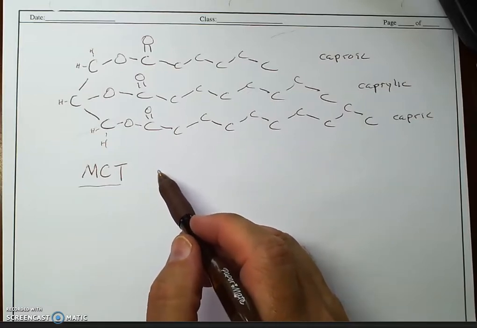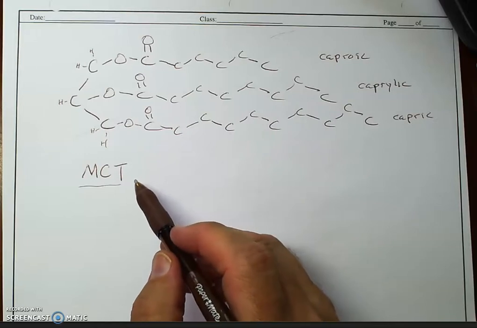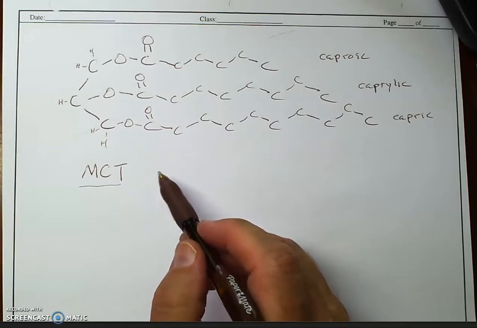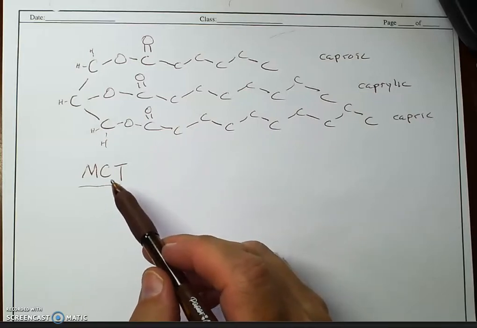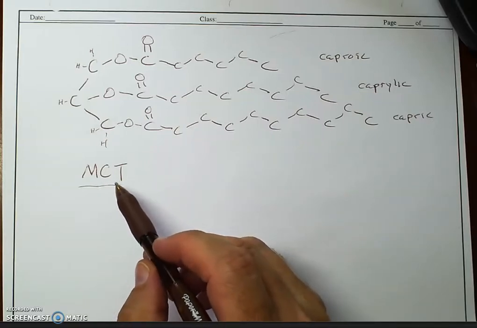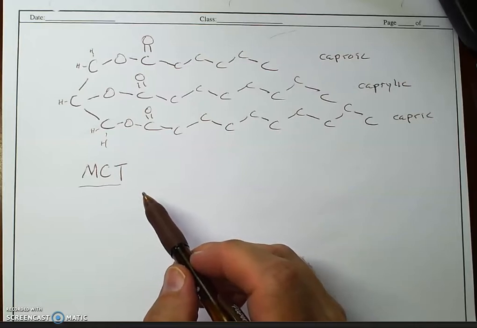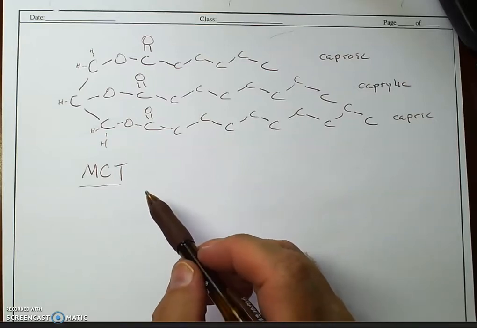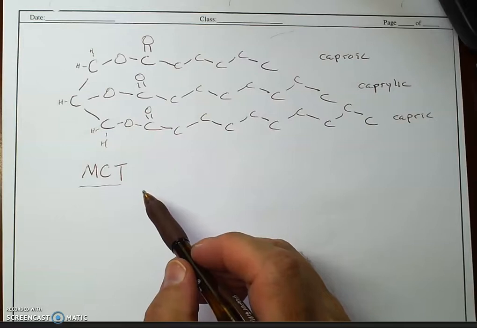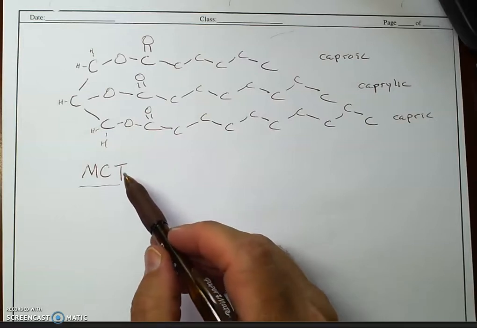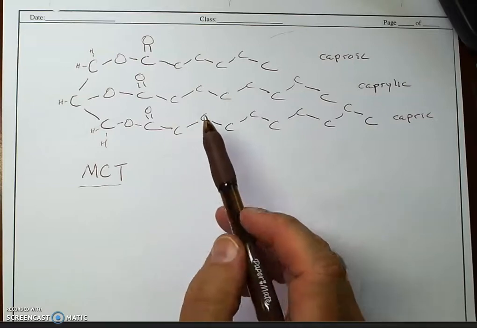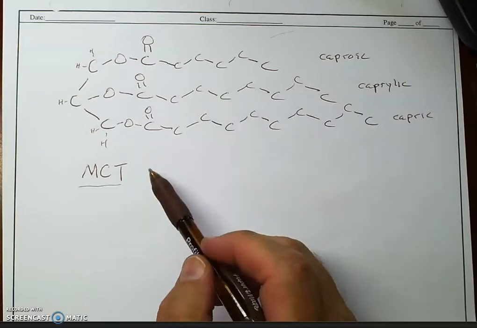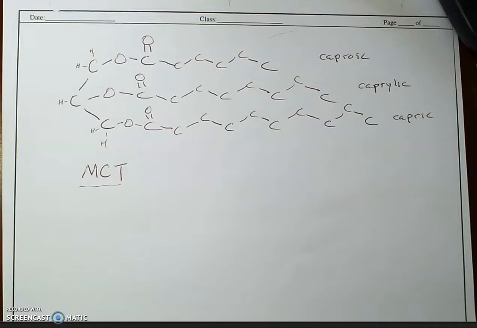Supposedly they improve brain function. You can even find these in dog foods. Purina made a dog food called Bright Minds, and it has a pretty good percentage of MCTs in it. And in my own dogs, I could see a difference in their alertness and activity level when they started eating that. So that addresses the MCTs.